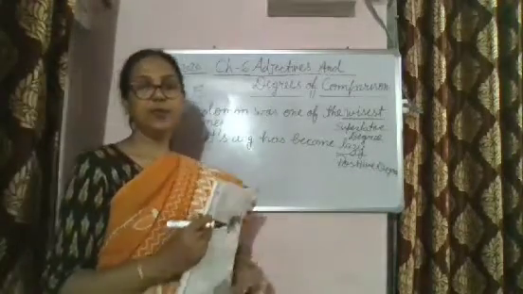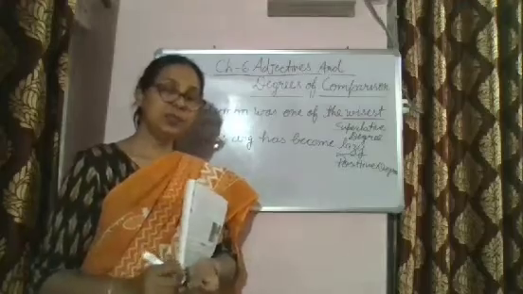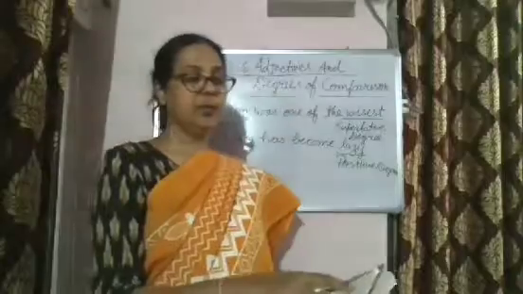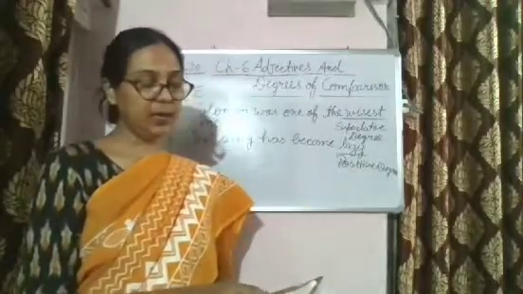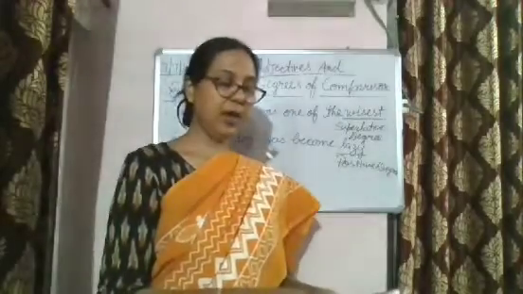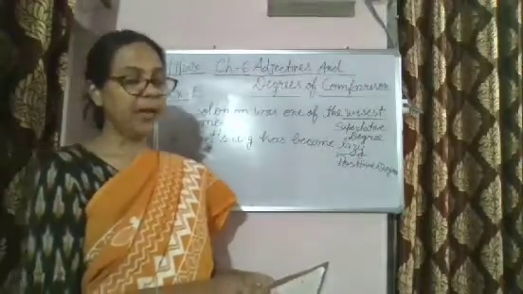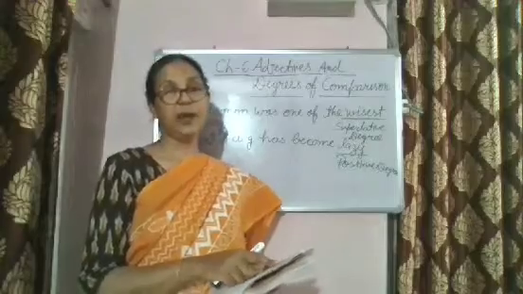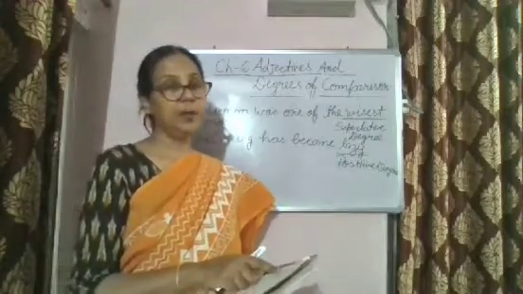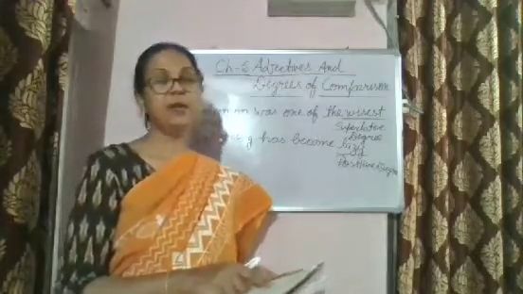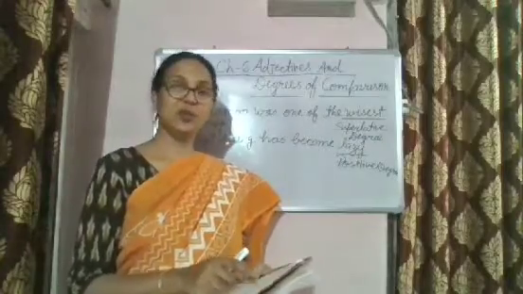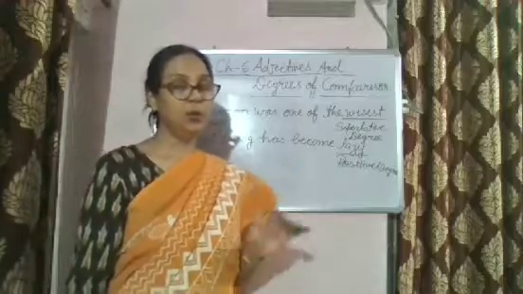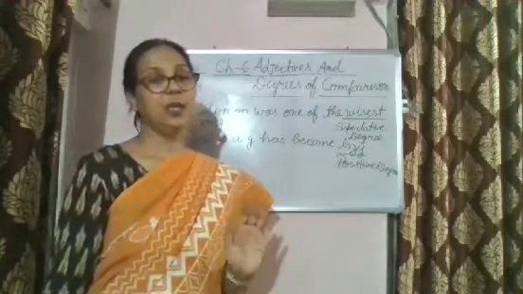And rest of the exercise, you do yourself, and I'm going to give the homework from 7 to 10 you will do yourself, and then we have to give the comparative and superlative degree of these adjectives. So exercise number 5 is your homework. You complete yourself and write the comparative and superlative degree. So that's all for today. Revise all the chapter once again at your home, and everything you have to complete yourself.